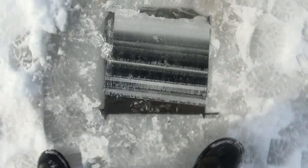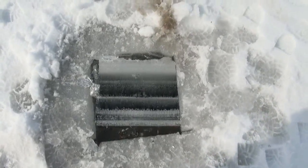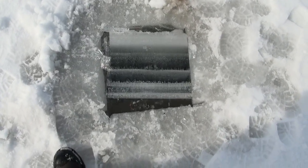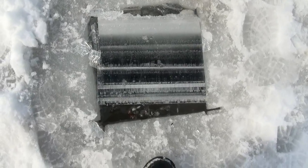Man, my boot's 12. I'm not stepping on her because I know I'll be down in the hole, so there's 12 inches of ice there. Frig, I'll have to go look it up. I got an iPhone. I can look it up right here. Isn't that convenient? But let's see if we can push this down out of the way more here.